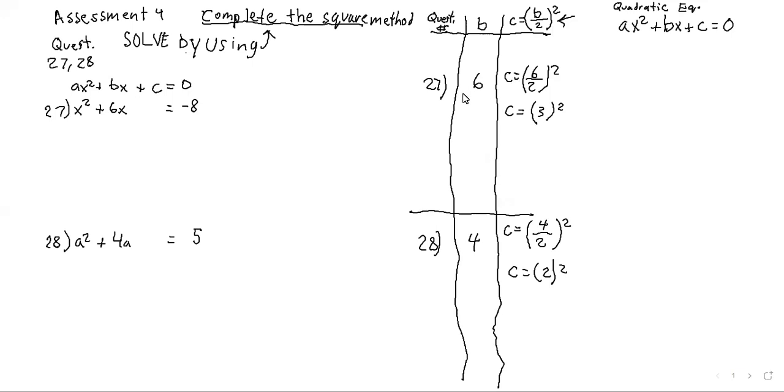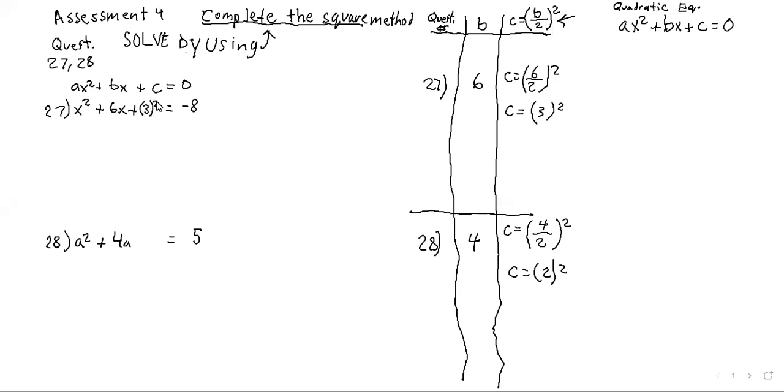So now we have our c values, and we can complete the square by adding the c value to the equation. Now keep in mind, there's an equal sign here. Whenever we perform an operation on one side of the equation, we have to perform the same operation on the other side. So when we add the c to one side of the equal sign, we have to add the c to the other side as well. All right, so let's begin. For the first, the c value is 3 squared. So we're going to put, and we have to keep it in this notation, open bracket, 3, close bracket, squared.